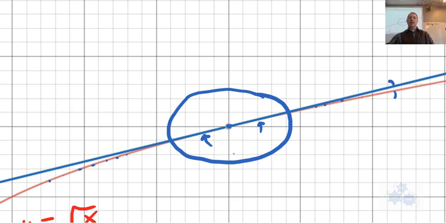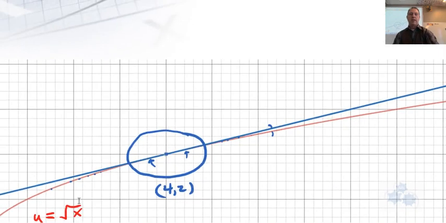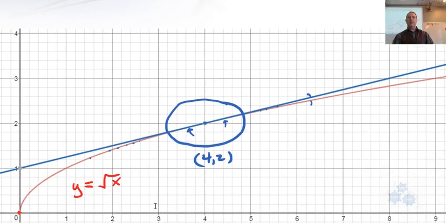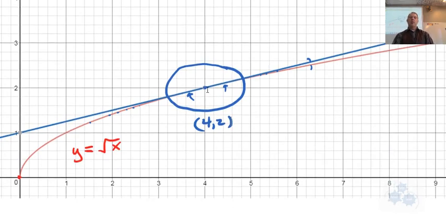Well, let's say this is the point, we said this was the point 4, 2, right? And I'll zoom back out a little bit here. So this is the point 4, 2 for y equals the square root of x, okay? Well, that's great. I know that. And I know what the value of this graph would be at 9, right? It's going to be 3. And here's 3 up here. So there's the point right there.